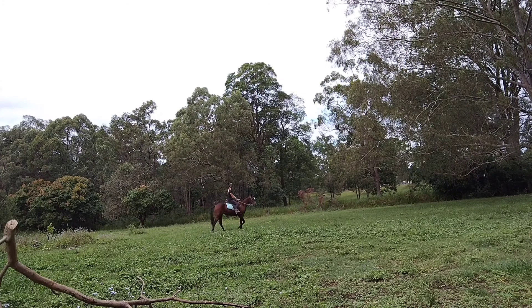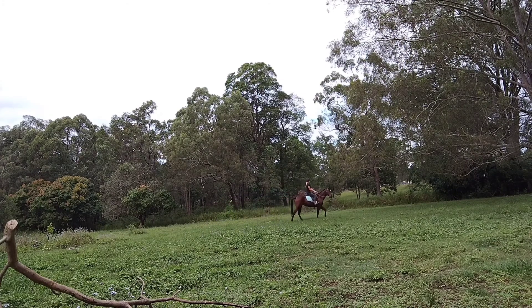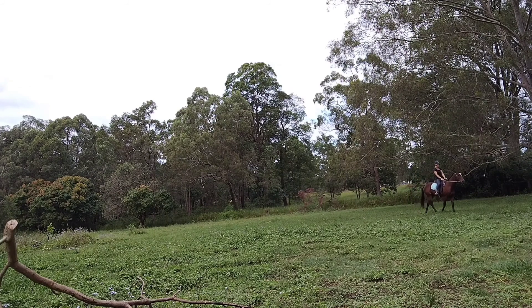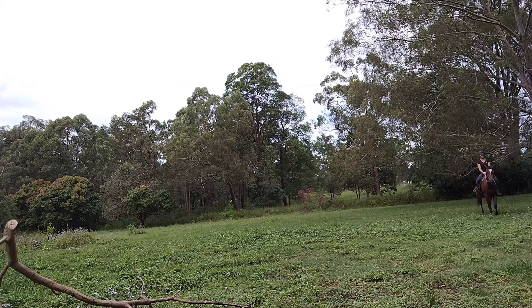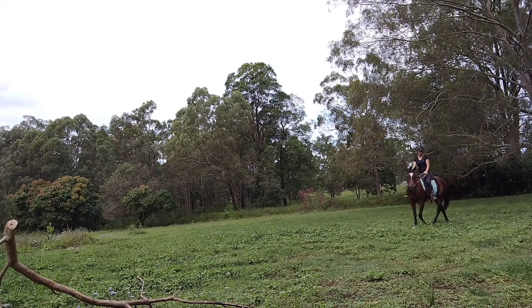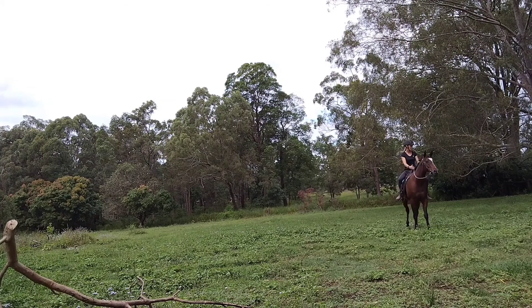When I get on her we just have a little walk to warm up. As you can see she's doing well. She still has a little stop here and there when I ask her to turn — she just did then — but I asked her to go again. When I turn to the left she does stop as well, but she's getting a lot better at it and it doesn't take too much to get her going again.